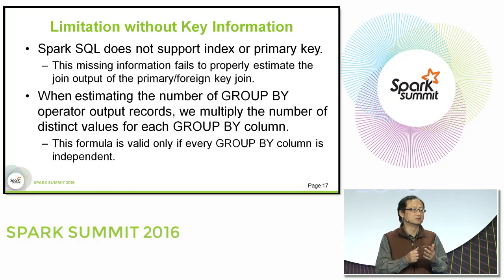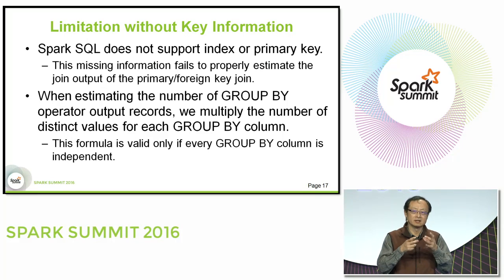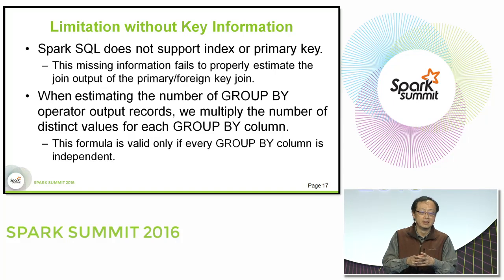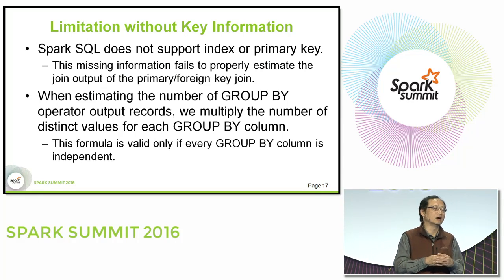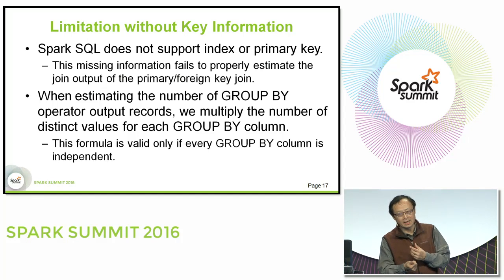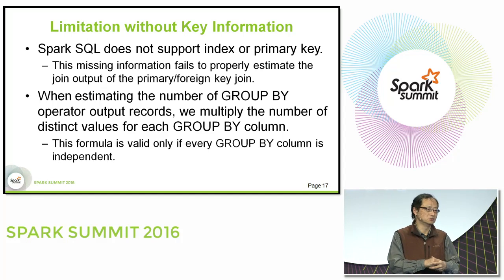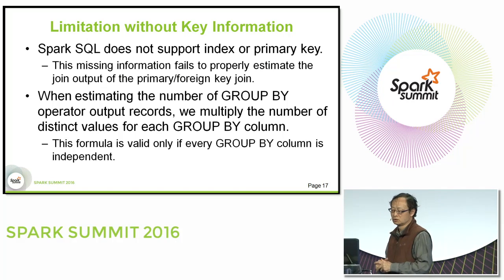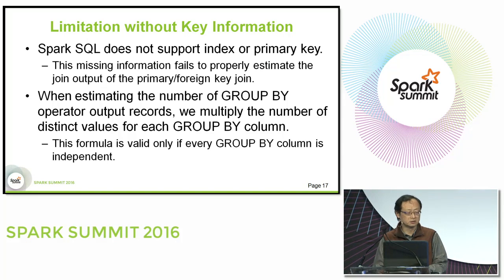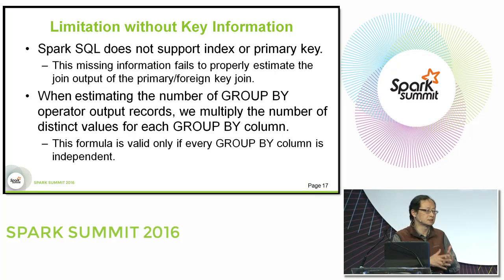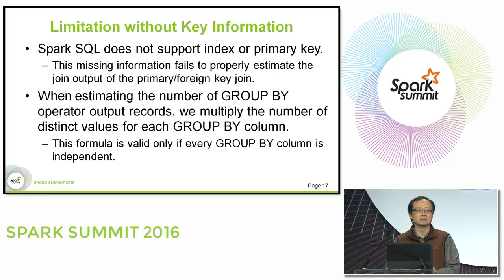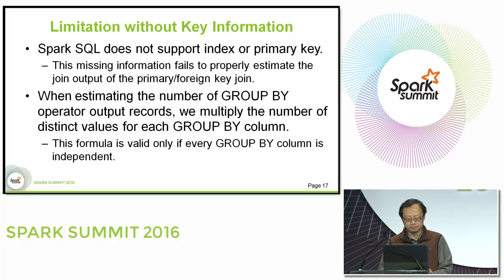For group by, the most efficient way is to use a hash table. But when you get a large number, the system may think that you will run out of memory. So instead of using a hash table, it may switch to use a sort operation. So definitely it is beneficial, and you can improve the query response time if you have better statistics, and then you can apply the right strategy.